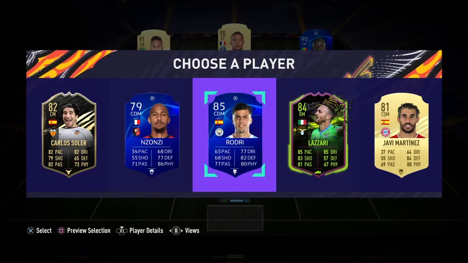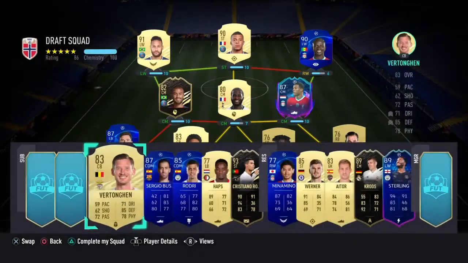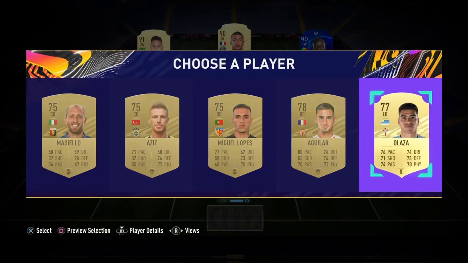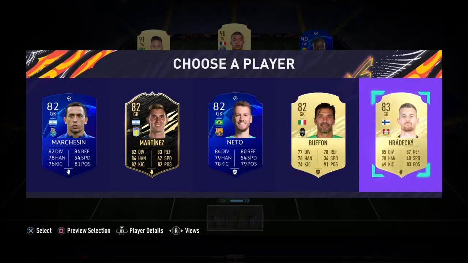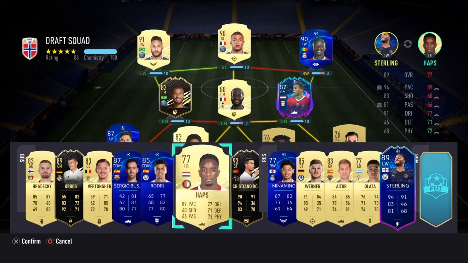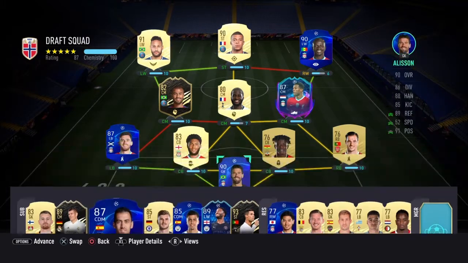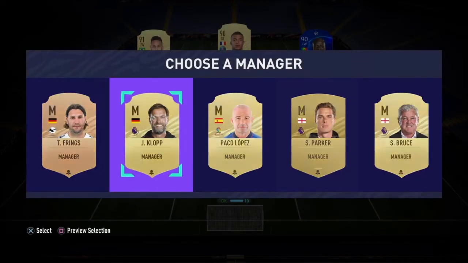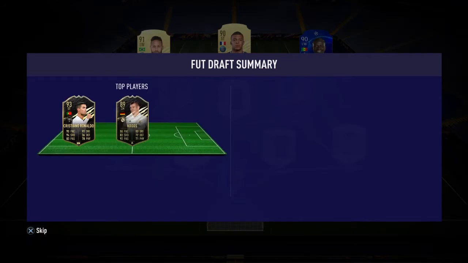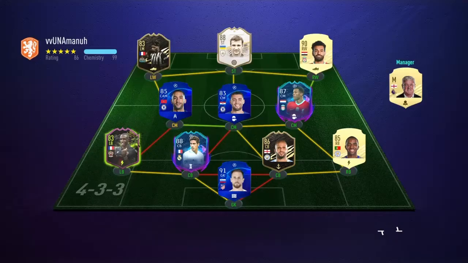Right. I'll take Rodri. Busquets. Now you've got defenders in Vertonghen. Nah, I hope for a good one. Nah, no idea. Goalkeeper doesn't really matter. Right. Move some high rated players over. Is that not a 187? There you go, 187. Decent. Getting a manager in as well. Big ol' Jurgen. And there you go. Cheeky little 187. And we can get into the draft and see how many packs we can get from it. Decent side. Very decent side. Inform Maximan.